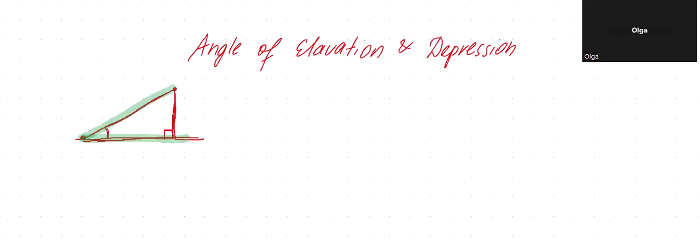Now, let me give you a definition of angle of depression, and then we're going to talk about some examples on this. So, for example, angle of depression, it's right the opposite. You are somewhere elevated, and you're looking at something down, right? So you're standing somewhere on the top of the building, and you're looking at somebody down there. And again, the definition is exactly the same. It's the angle between the line of sight and the horizon.